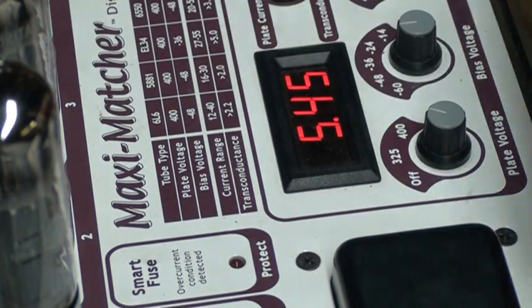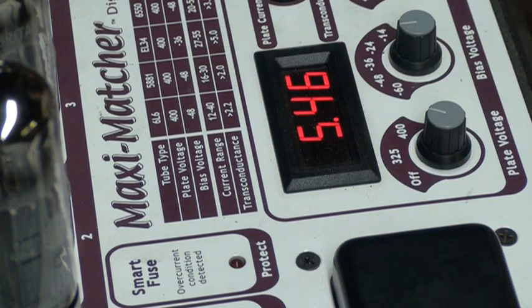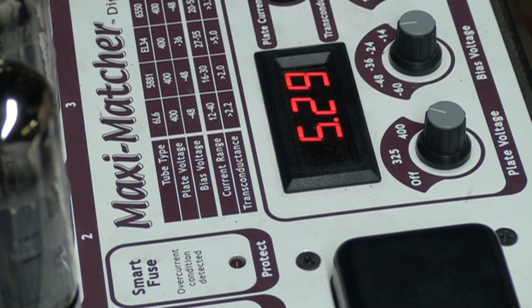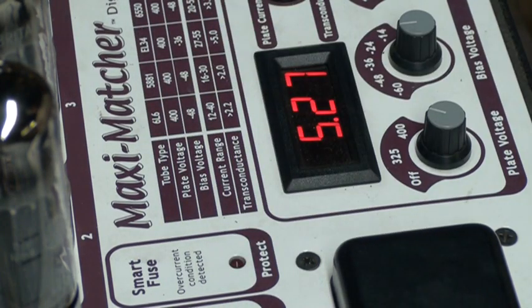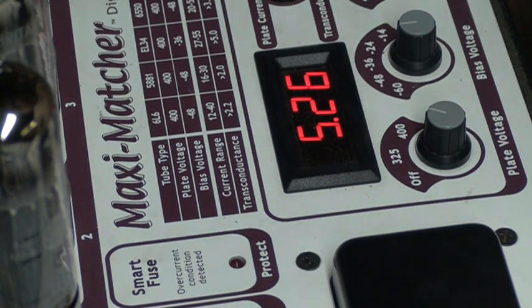Tube number two is 5,460 which is good. Tube number one... wow, I was right, the transconductance keeps on dropping. I don't know why, but they're still good. So there you have it - I just tested four tubes. I'm gonna say right now none of them are matched, but I still have four more.